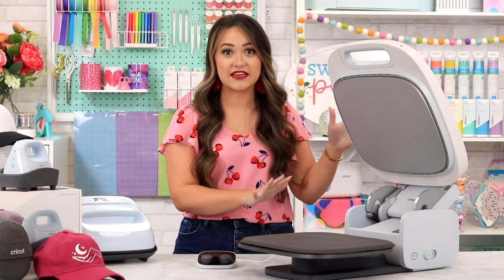And finally, I imagine a DIY business using this. So this could be used to start or even level up your own DIY side hustle or creative business. The Autopress is going to allow you to create professional level quality products. So you could sell apparel, you could customize wooden signs, you could make custom pillowcases, coasters, totes. There's so many more ideas.